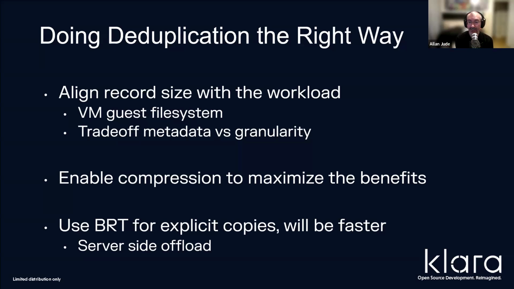So because the compression in ZFS is reproducible, meaning the same input will compress the same each time, it means that you can use compression together with deduplication to shrink the block as much as you can and still dedupe it. And getting the benefits of both can really make a big difference in how much you're saving.